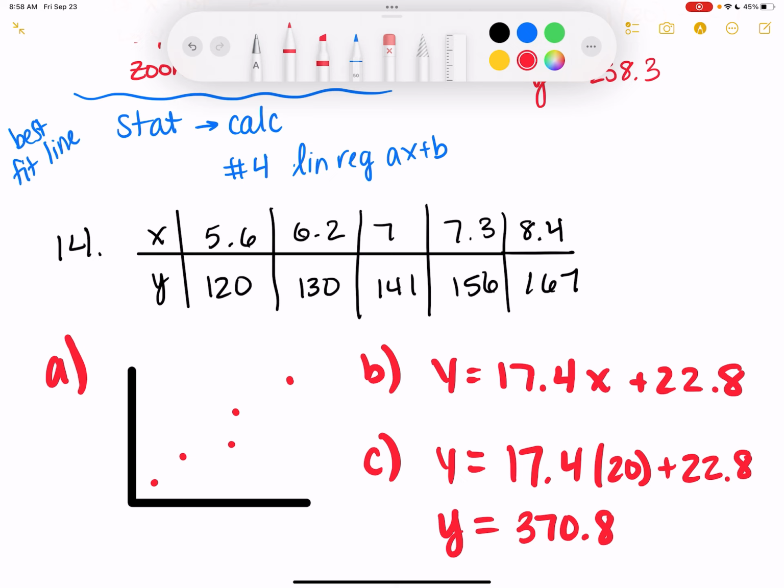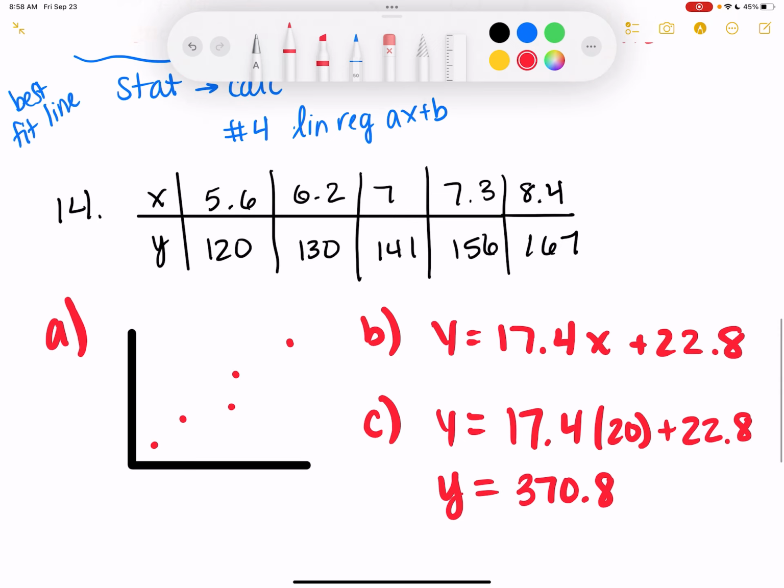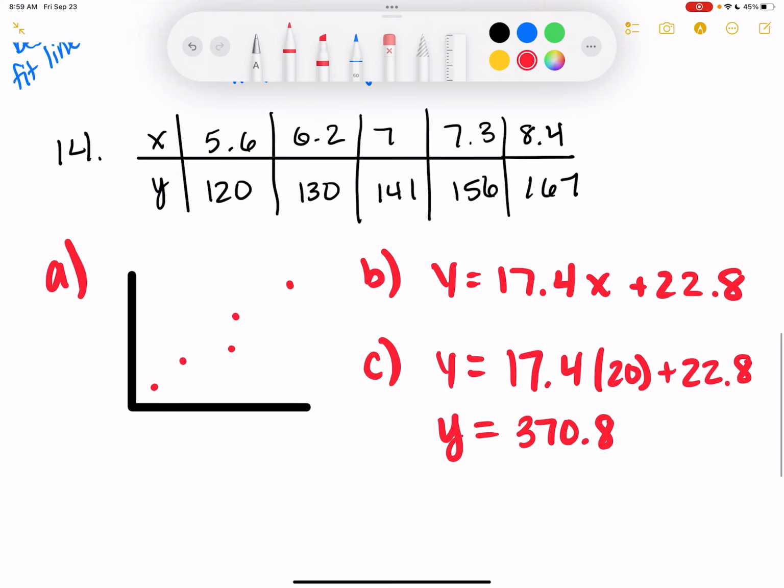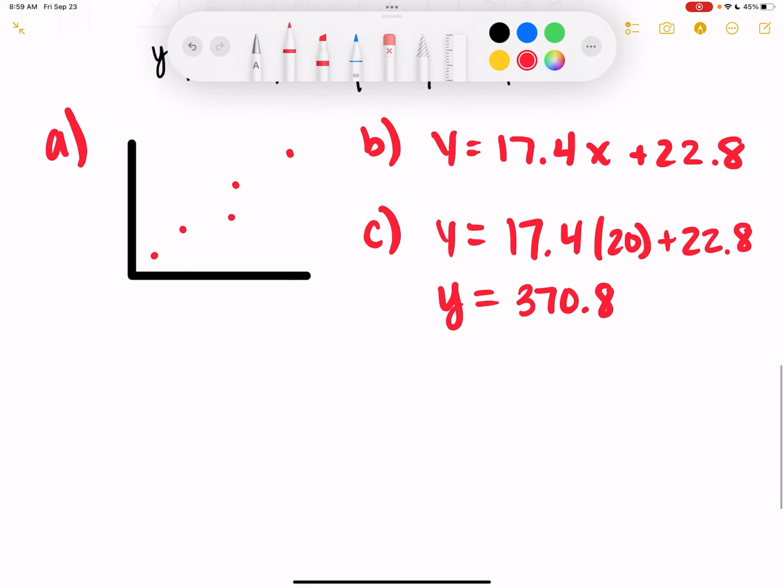All right, so then the last one says, in exercise 19 and 20, use a graphing calculator to find and graph the equation of the best fitting line. So same thing, it's just a bigger table. That's also kind of why I do this, and I modify these other problems. Yes, you could graph this by hand, certainly, but it just makes more sense to do it on your calculator because that's how you'll do it in stats.